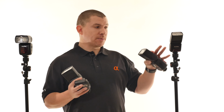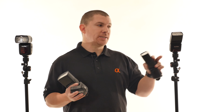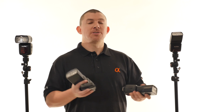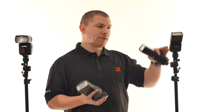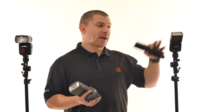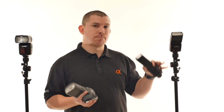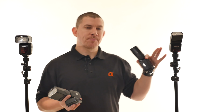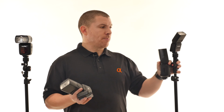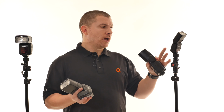One of the other things about it being smaller and using 2As is that it enhances the portability, if you will, because if you had it this size but had more battery compartment space, you might get a bit more power and faster recycling, but you'd have the weight of the extra batteries, so you're really maximising that there. The back of the flash is pretty easy to use. There's not really much more to say.